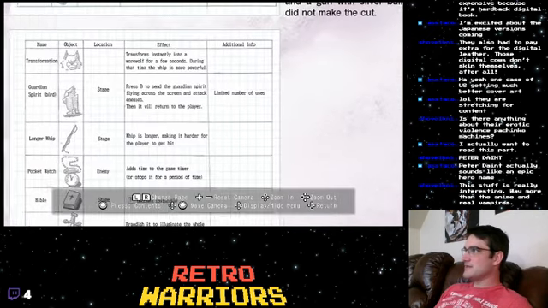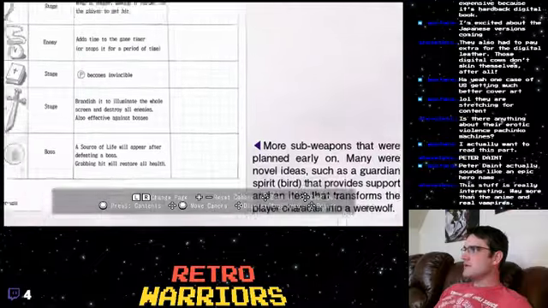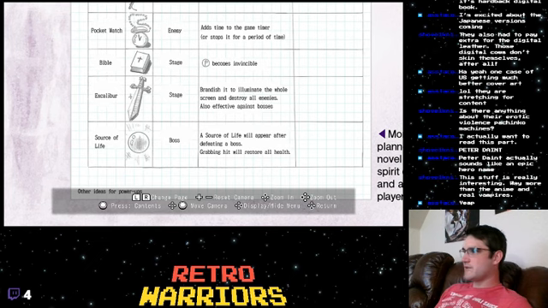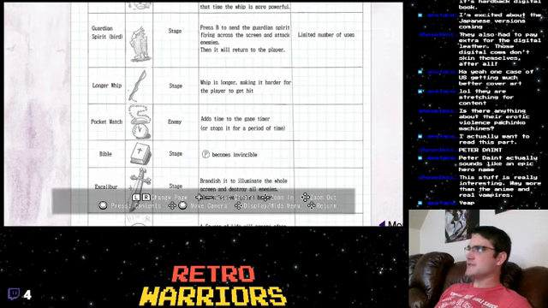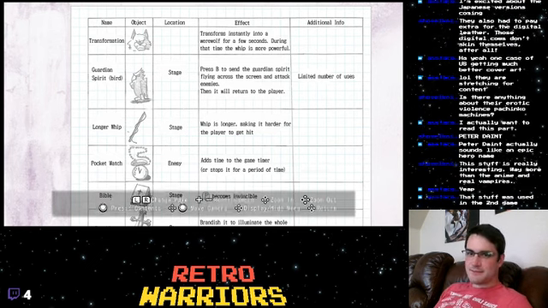Transformations, interesting here. So they were going to have you transform into things. You've got Source of Life after you kill a boss. We already had that. Excalibur we didn't get. Bibles we got later on, but they didn't make you become invincible. Pocket Watch we did have. It looked a little different. Longer Whip. I mean, you kind of had that.